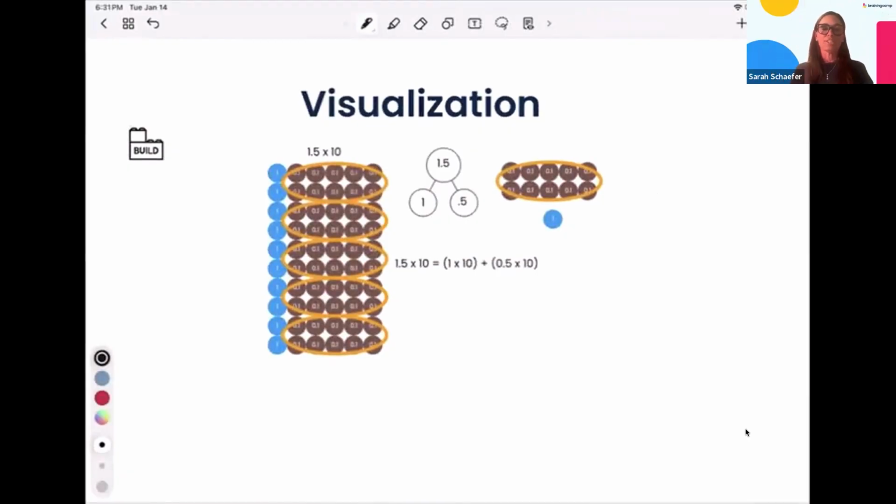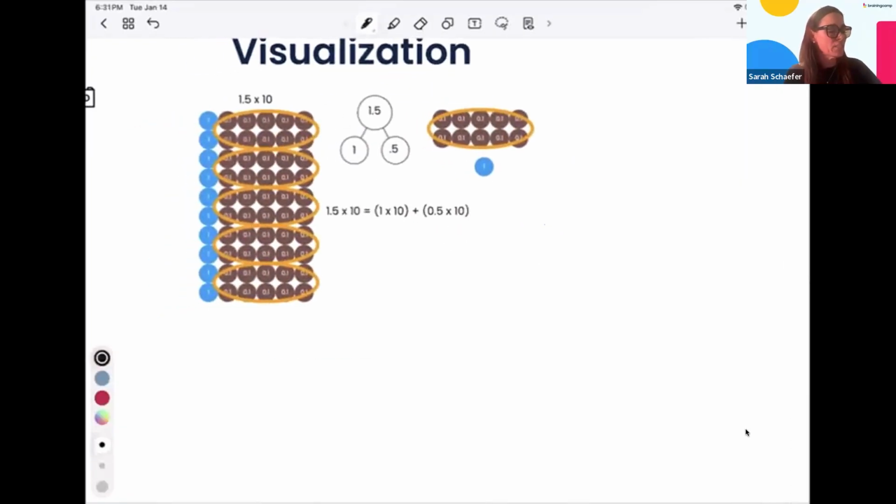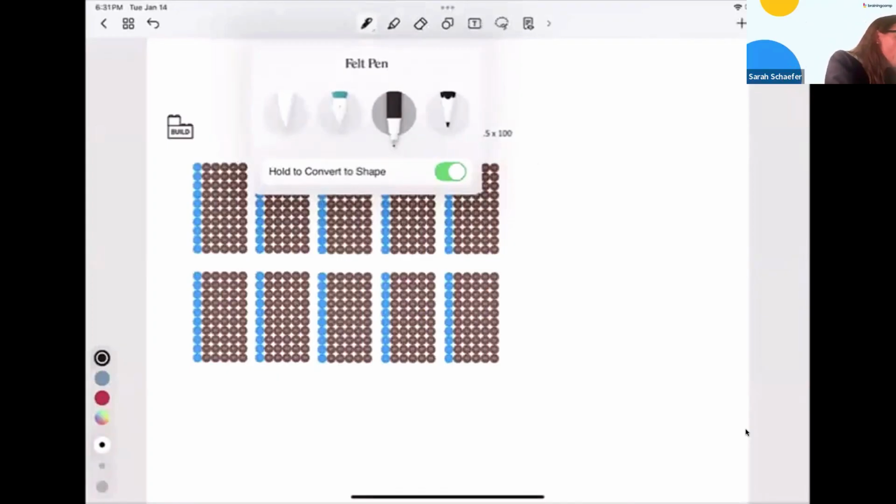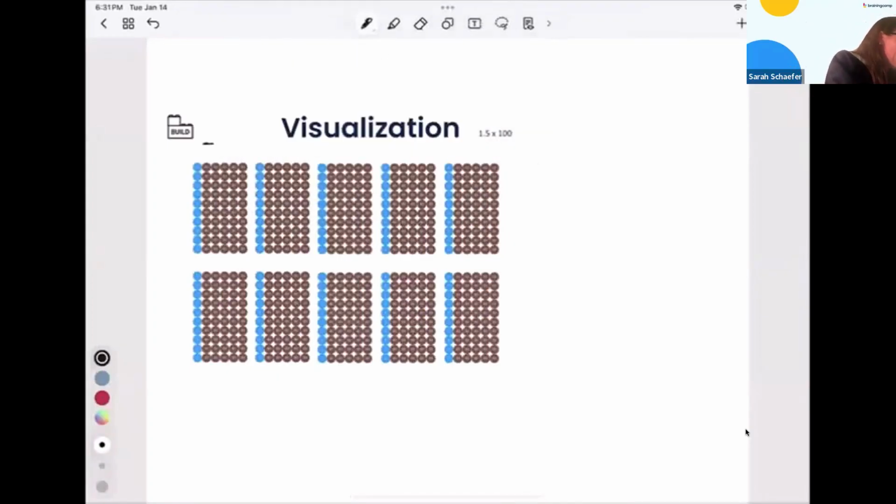Formalizing the language and connecting. Okay, so 10 times the amount, well, we get the 10. Can everybody see where the 10's coming from? And where's the 5 coming from? All right, but that wasn't the question. The question was, what's 100 times it? So if we knew that 10 times it was that 15, now what are we thinking?